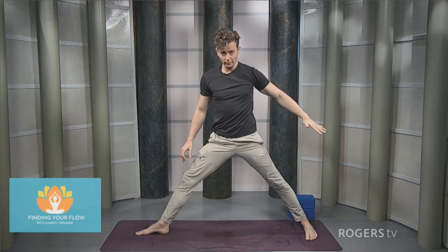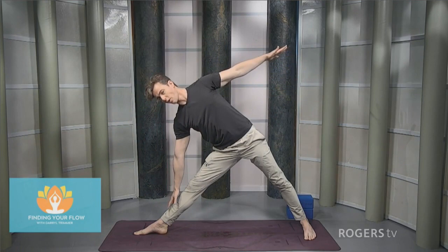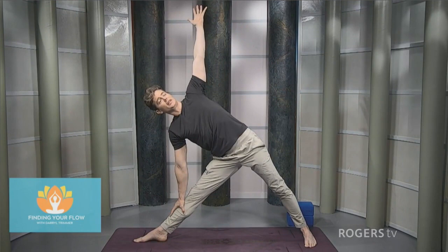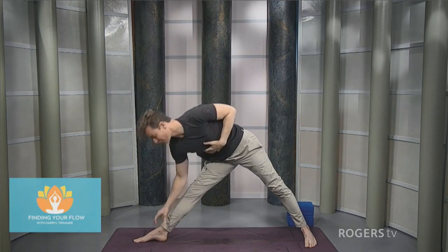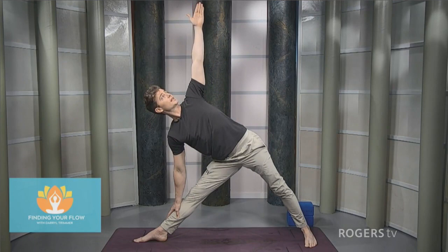Just another breath here. As we come all the way up, straighten that right leg, bring the arms out to the side. Reach the right hand as far forward as you can, kick the left hip towards the back of the room. Take the hand just on top of the shin, reaching the left arm up. As soon as that arm stops, that's exactly where we send the hand down and then lift it up — we're not trying to reach all the way down and find ourselves folding over that right leg. We want to think about evenness through the sides, body stays open towards the left side of your room.